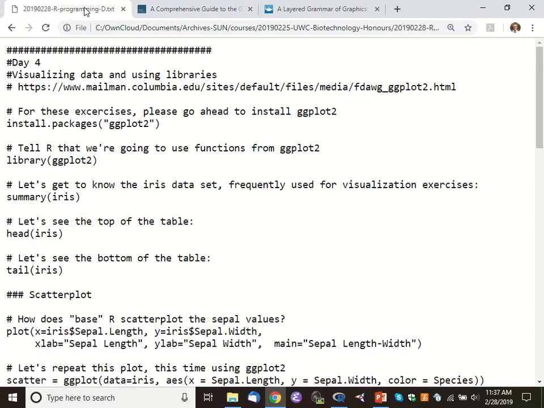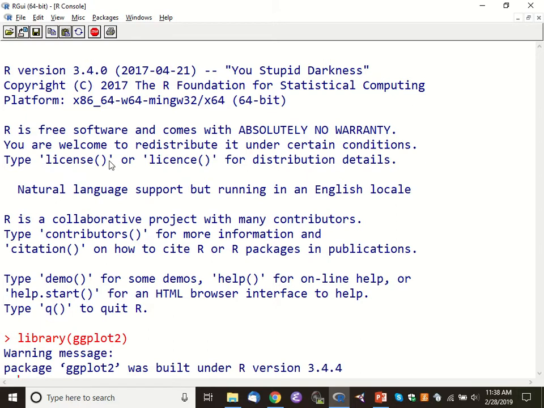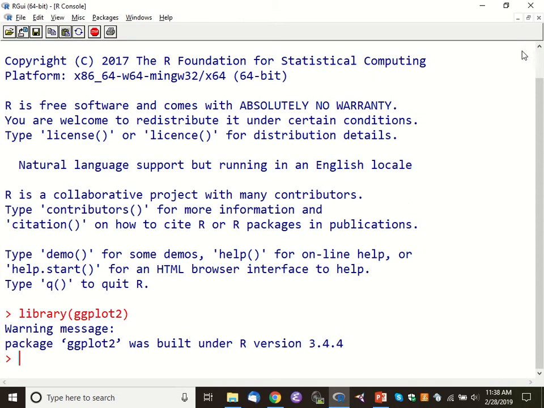Okay, so with that said, let us now do our acid test. You've now installed the Ggplot2 library. We want to ensure that it is actually something that you can load into memory to make all of its objects and functions accessible. So if you type library Ggplot2, you should get started. All right, now mine throws a warning, as we know, because my Ggplot was built for 3.4.4 and I'm running version 3.4.0. Again, not going to pose a big problem here.